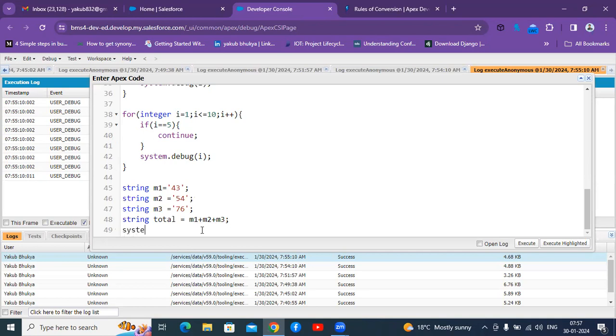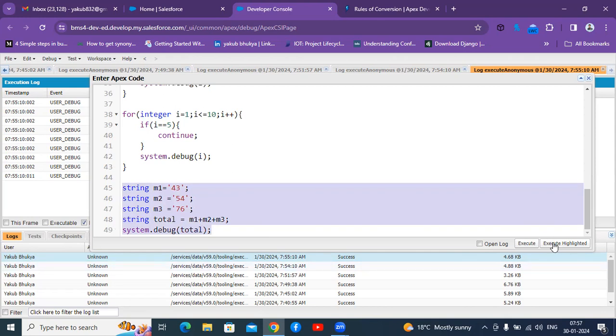So now I'll say System.debug. I want to print the output total here. If you perform total here, how much will we get? 43 plus 54 is 97, 97 plus 76 is 173. We should get 173 if it is exactly the marks.